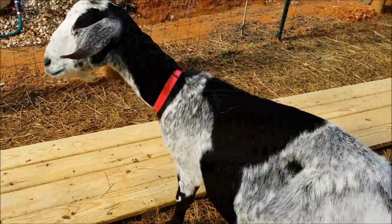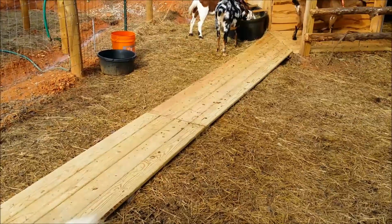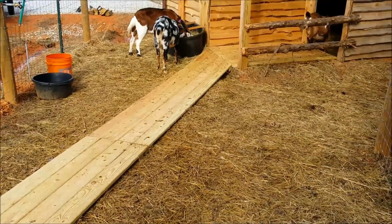Of course, for some reason, I come out here every morning, and it seems like we'll just have pellets along the way there, and they just like to do that.